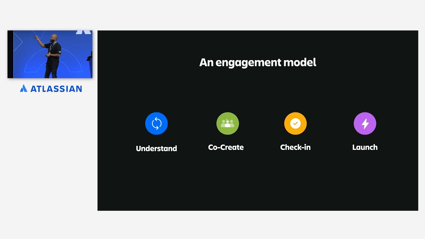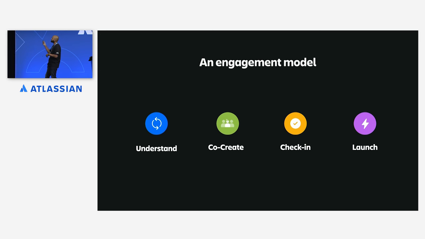After this, you can take some time to co-create the service desk with them. You really want to take some time to set the course for them and get them used to using Jira Service Management. And I'm going to walk you through what this looks like in a little bit more detail. But it's essentially an iterative process, but they're ideally able to self-serve and play with the tool themselves. And next, book in some time to check in. It's very easy for people to lose momentum or get stuck in a local maximum. So this is where you can help unblock them. If they're getting stuck, you pick them up. And if they just need help getting things to the next level, this is where you can step in.